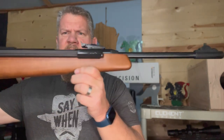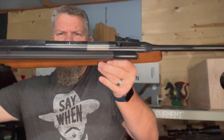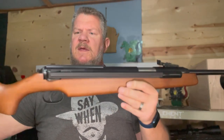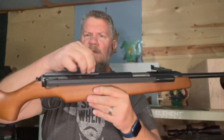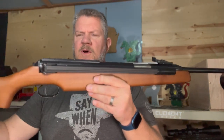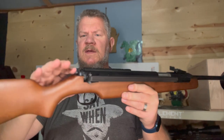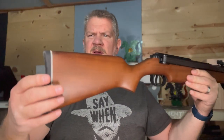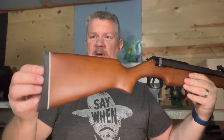Nice bluing. You can see that's the side lever action right there. It is dovetailed for a scope if you want to do that. You got your safety right there. Rubberized butt pad or rubber butt pad. Take a look at the other side.